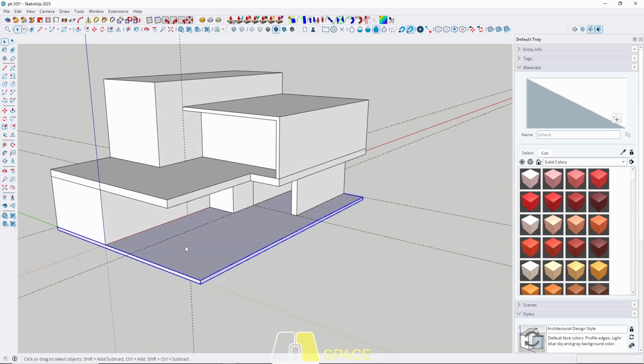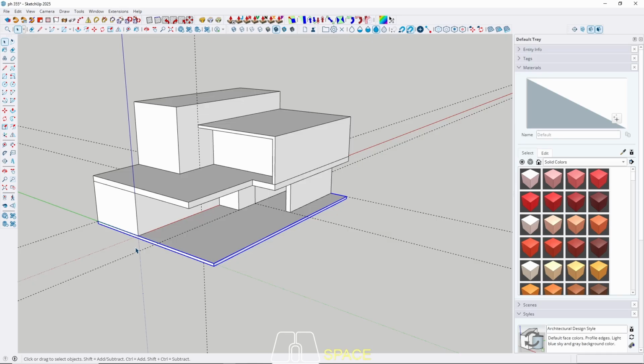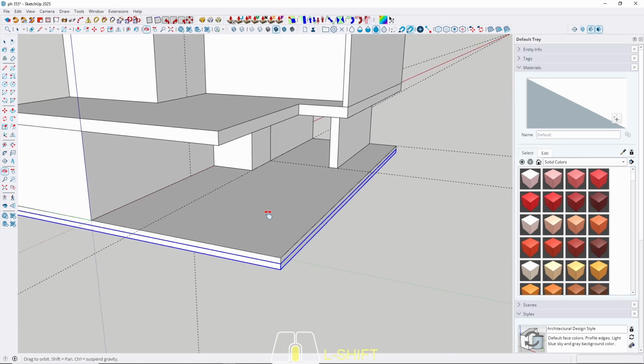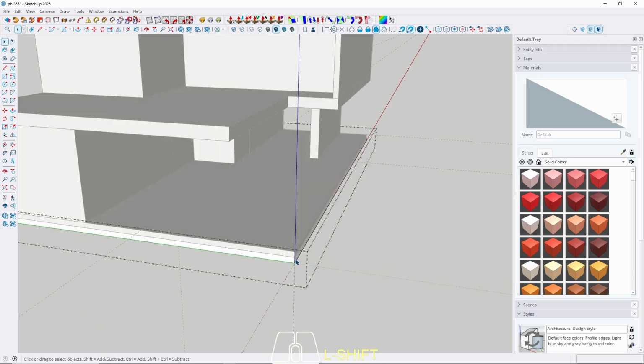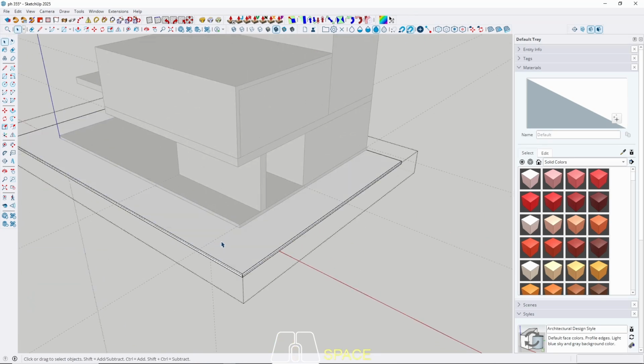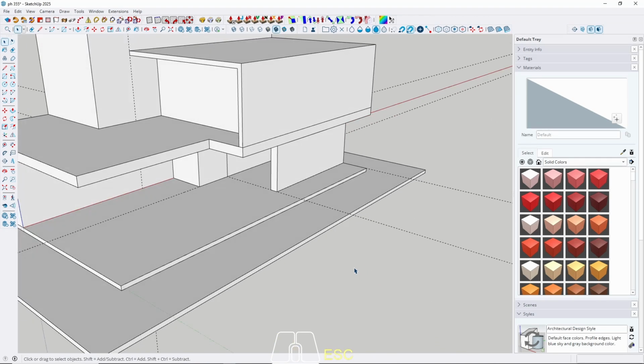Okay, make it group, and then make a second ground. Just copy it and then extend this, maybe 240. Okay.